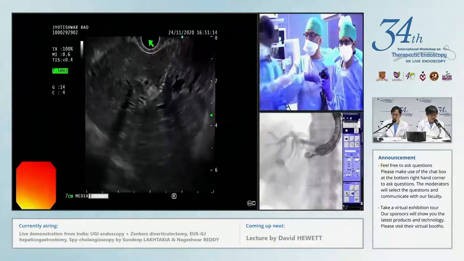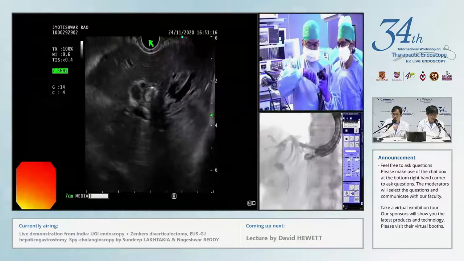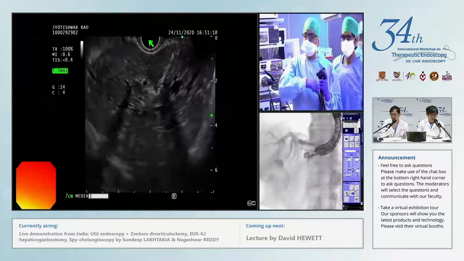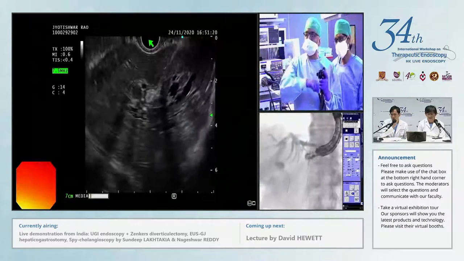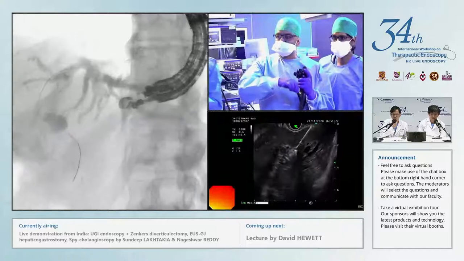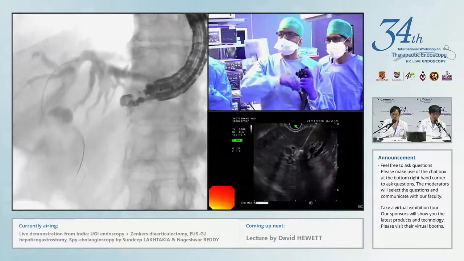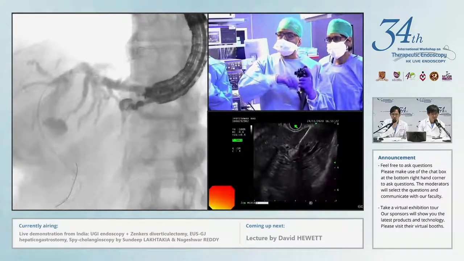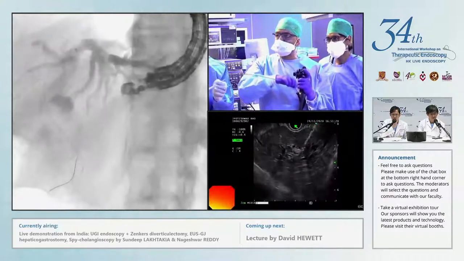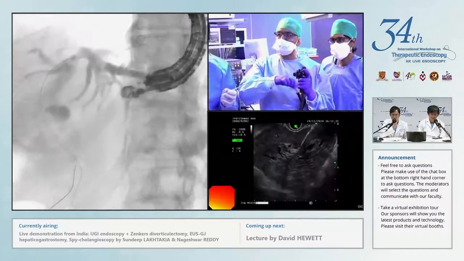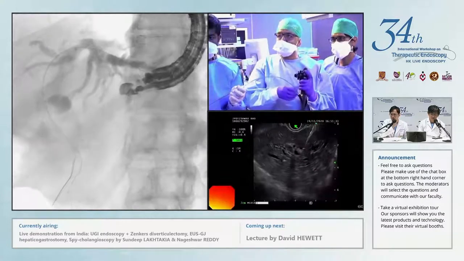Raymond, do you have the fluoroscopy and the US image? Yep, got both views. What we did was, we passed a guide wire into the CBD. Created a fistula using a cystotome over the guide wire. The guide wire is deep inside the lower CBD, as you can see on the fluoroscopy image. And I'm now passing a Giobor stent over the Acrobat wire.